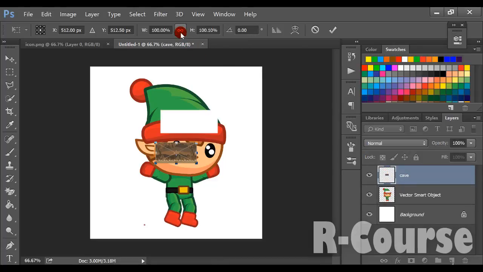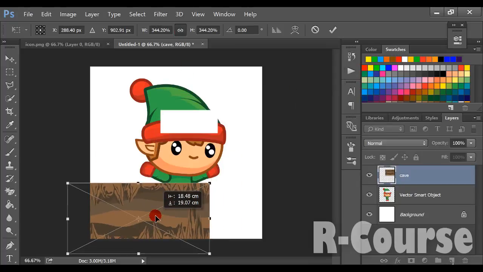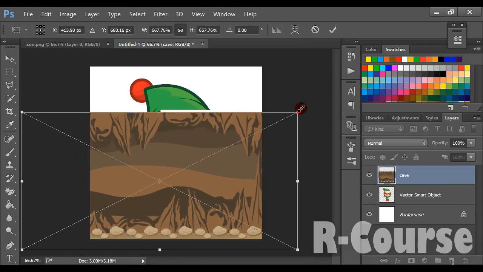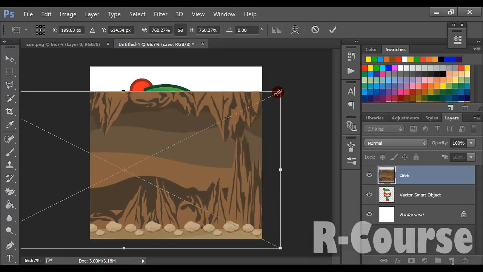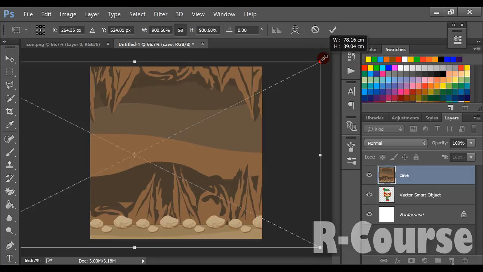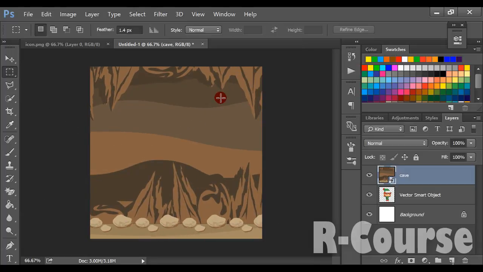So as usual, I just press this one, maximize it, and then press enter.